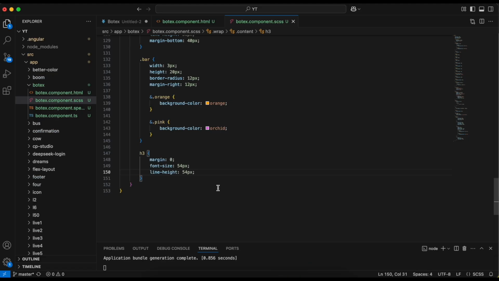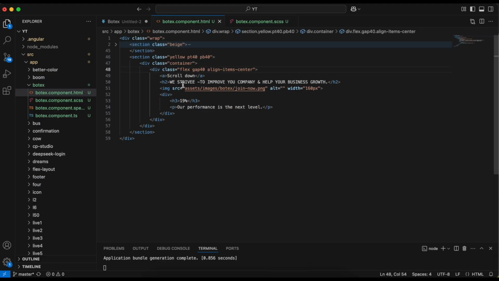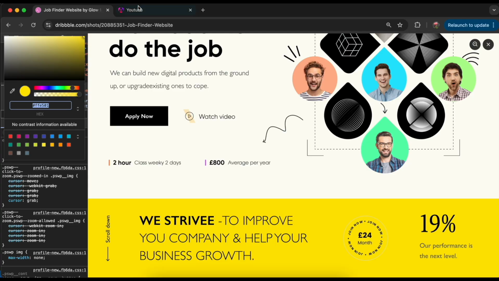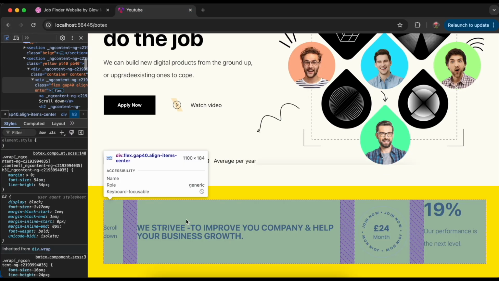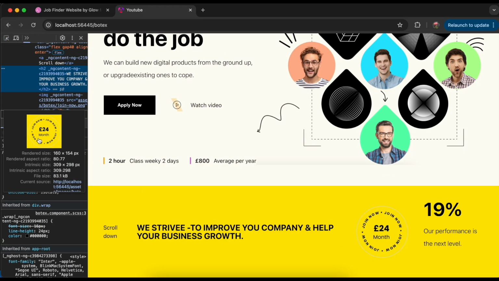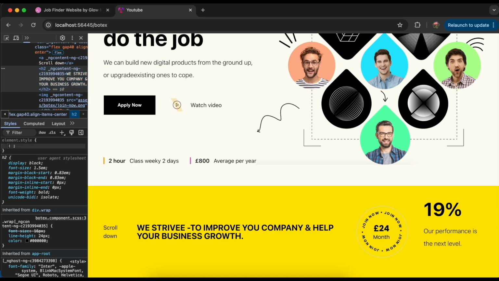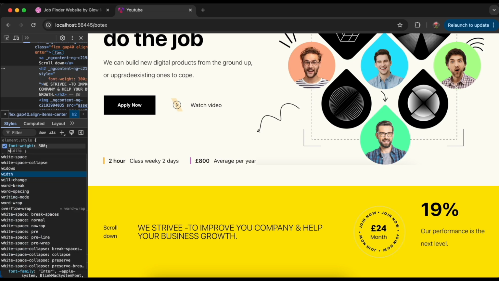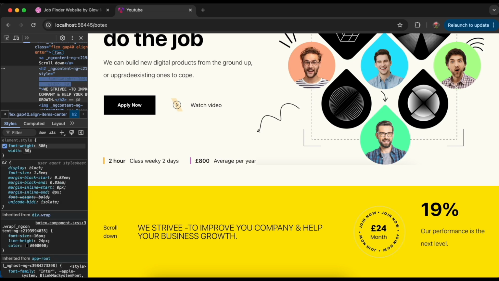The style is not displaying because there is no content class in that section, so I have added that class. So now it's displaying the style for the h3. The fonts are different, so you can't see an exact match, and now I'm just using the default Angular font.